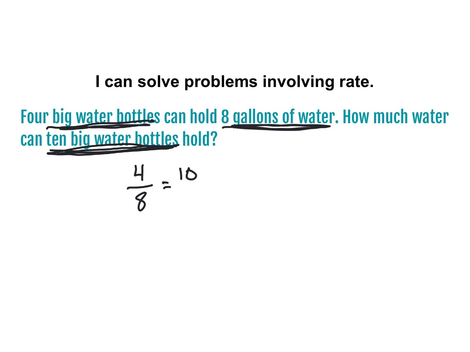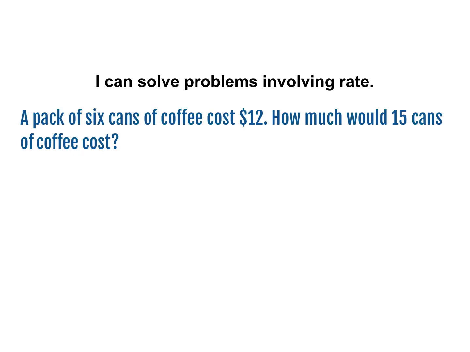Okay, now I realize these last two problems both simplified to be half. Let's go through the process and not worry about seeing this as, oh, I just noticed that they're both half, because they won't be that simple on the test. So I'm going to solve for the bottom of my ratio. Crisscross multiply, I get 80. Divide by the lonely guy, and I get 20 gallons of water.